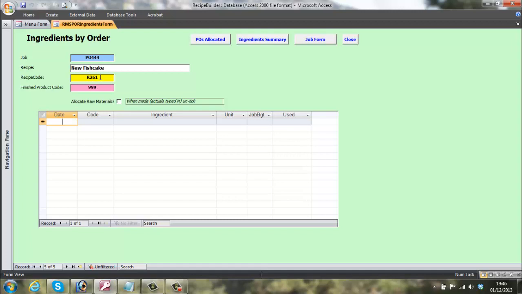recipe 261. So we enter in here the details of what we need by item, and this will then start affecting the stocks on the system as well, as you'll see in a moment. So we know we are producing a mix of 10 kilograms, we're producing 100 units. We've got all the details in the specific recipe details, and now we need to enter them in here. So let's go through to our ingredients.